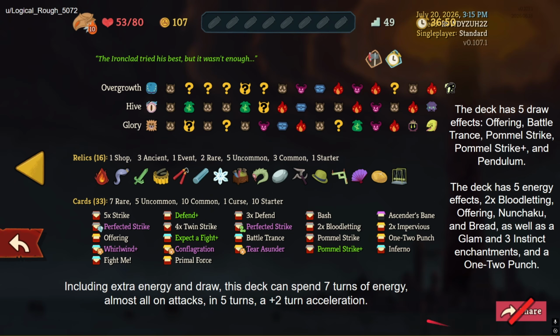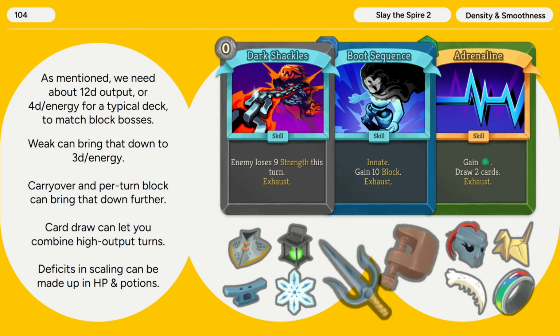That said though, you can see that there is this Tear Asunder here as well. So between the Bloodlettings, between the Offering, there is this Instinct Tear Asunder to come in and deal 12 times X somewhere along the way. But now that we've discussed all these things about surplus and we've looked at a bit of a surplus evaluation in action, let's go back to what we need.